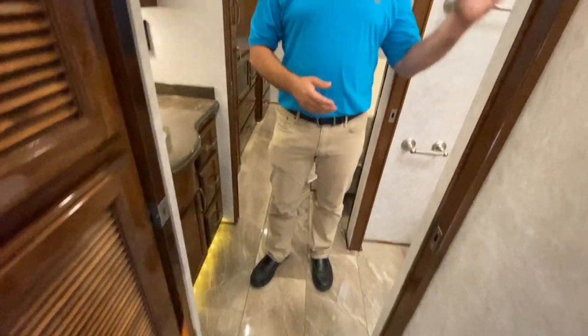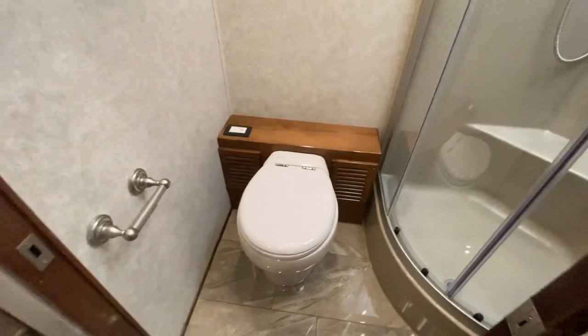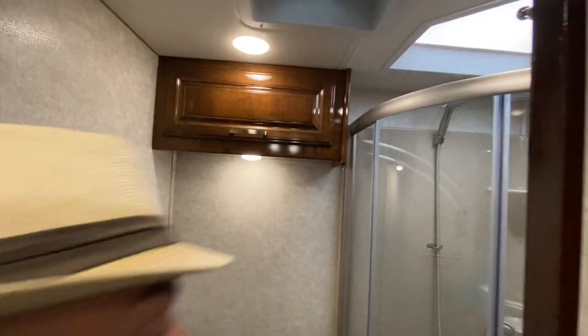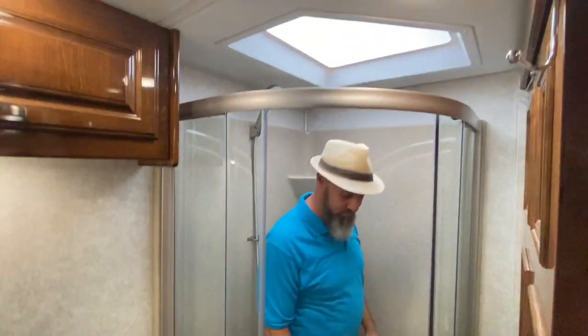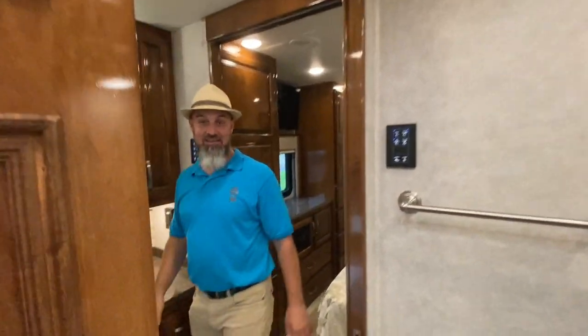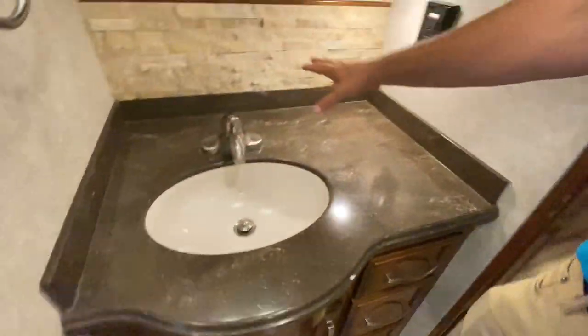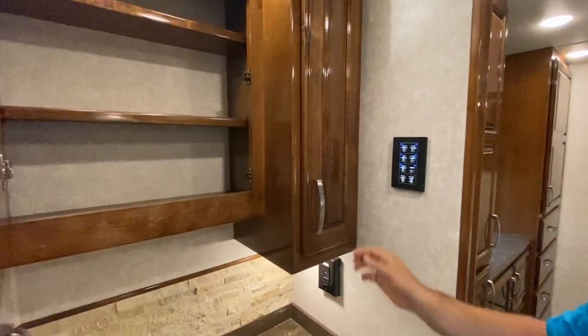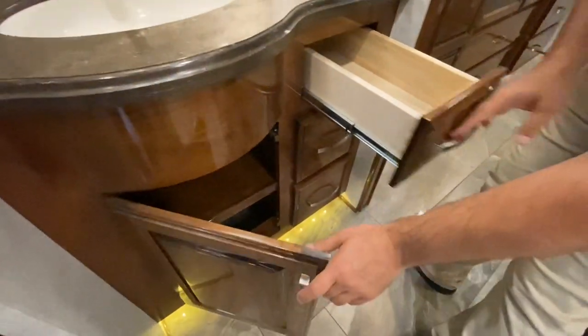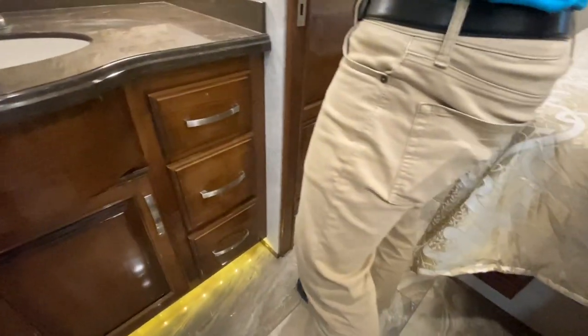The shower and toilet are on this side. There's a push-button flush macerating toilet — porcelain with a resin lid, as close to residential as you're getting. Some storage above. A corner radius shower with a glass surround, towel bar, and toilet paper holder. Back out, there's big countertop space with that nice ledger tile backsplash, a hand towel holder, a large medicine cabinet mirror, additional storage above and below, and three soft-close drawers, plus an outlet.